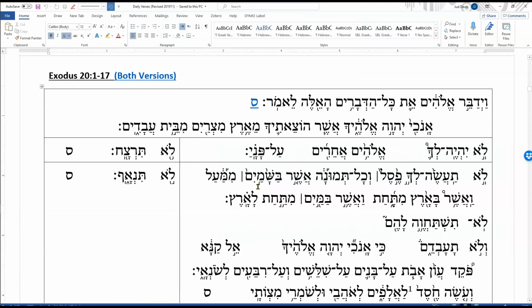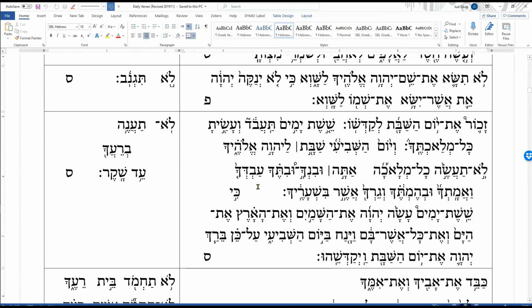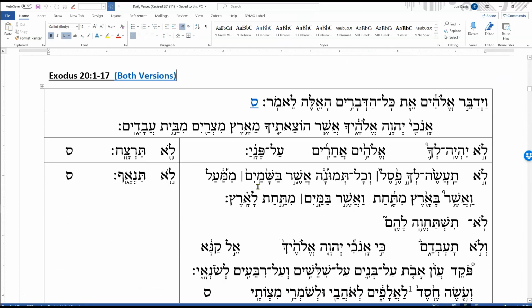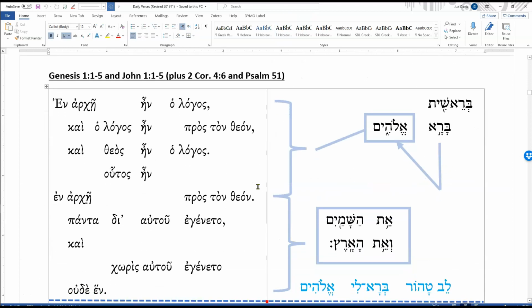Oh, you got to see this one. Oh, 10 Commandments. Oh my goodness, solid gold in Hebrew. It's so good. We'll do it another day. But this one is the one that gets me. In the beginning was the Word, and the Word was with God, and the Word was God. This one was in the beginning with God. So where did he get this idea of plurality within the basic unity of God?